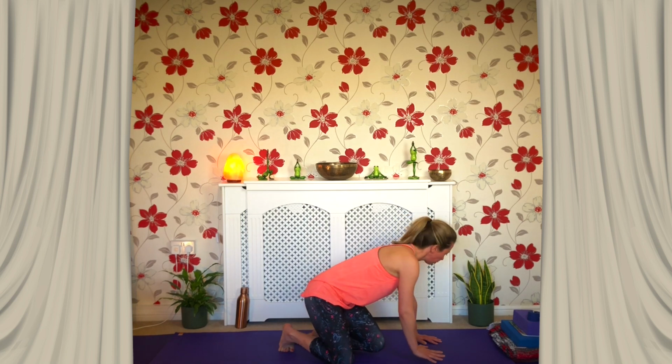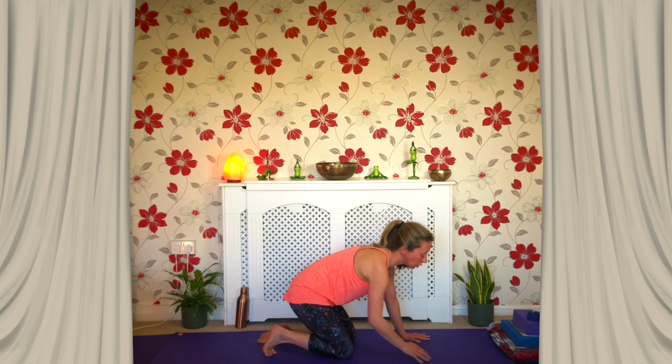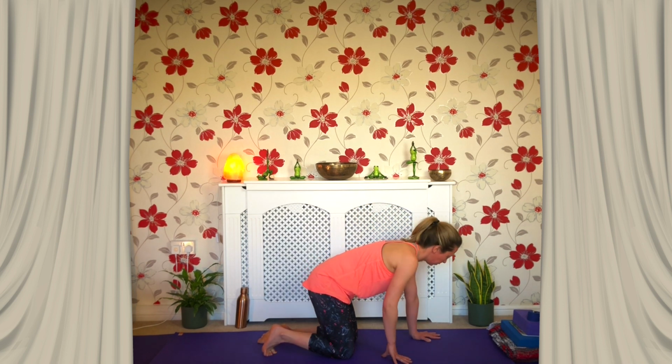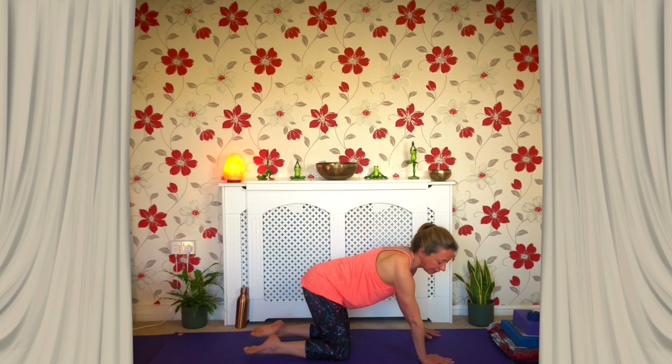And just come out of your seated position and we're going to move ourselves all the way onto our all fours position. So we're going to do a little bit of work onto the knees. So by all means, you can pad your knees if you need to with your blanket. We'll start off with our cat stretches, so hands are spread, knees are underneath the hips, and we've got a really good base for our hands by spreading the fingers, all of them. We're really going to slow down our breath today.